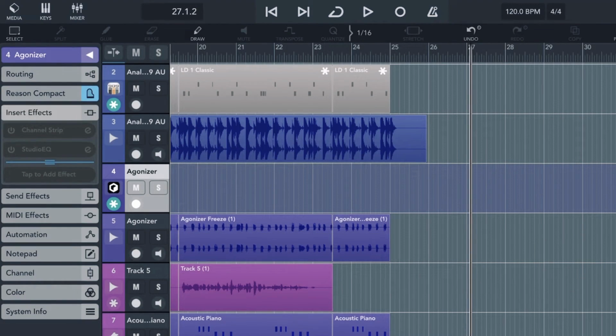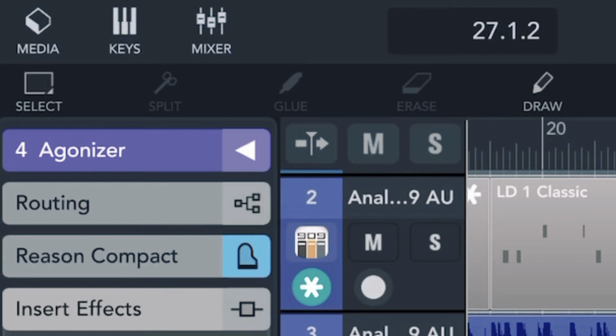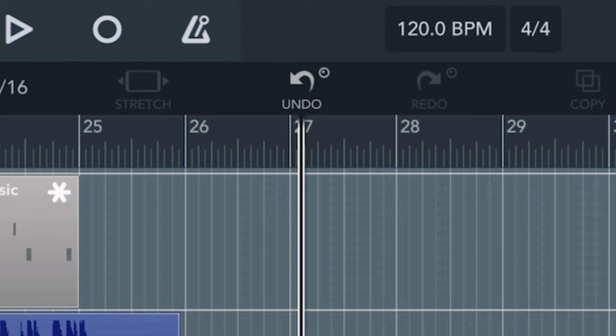The top of the application, this is where you see the overview of the important settings. So you've got stuff like the media bar, the keys and pads menu, the mixer menu, the exact timeline position, and a few basics like the locators to find specific parts of the song. You can also find the tempo bar directly there, where you can use it to quickly set the tempo, as well as the time signature.